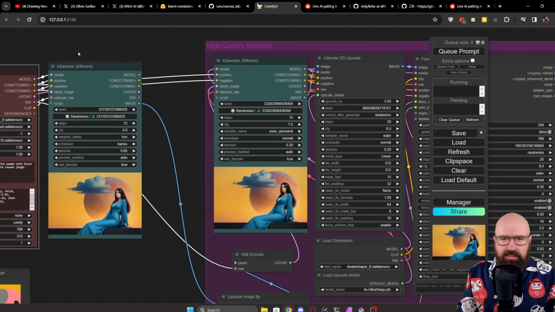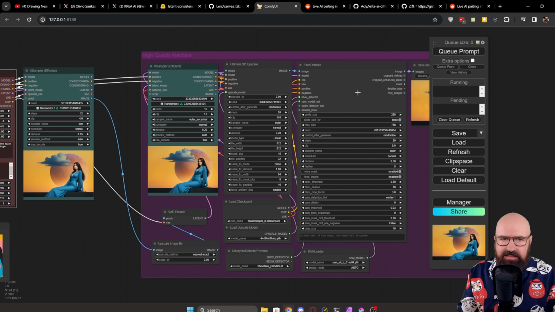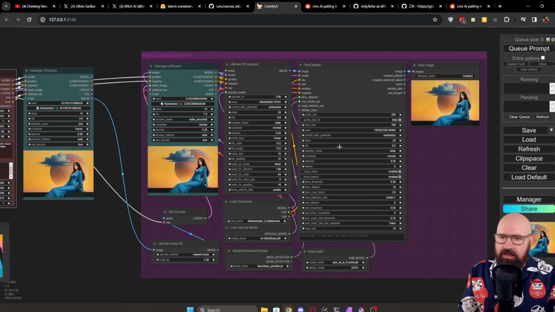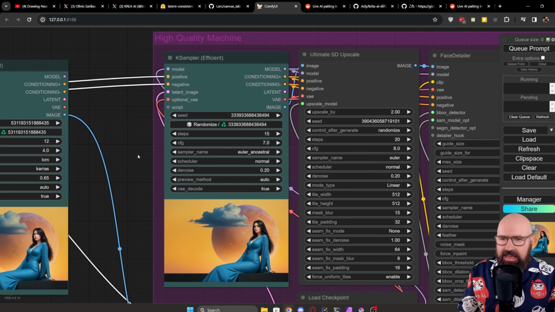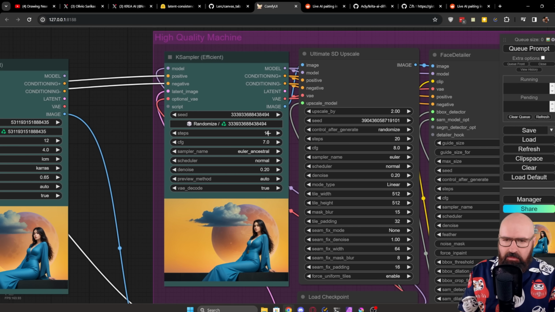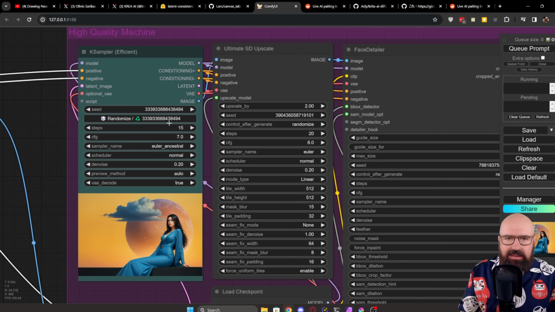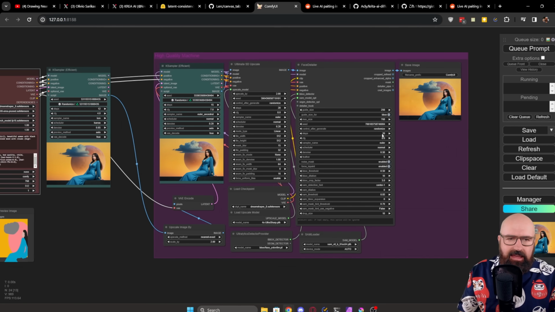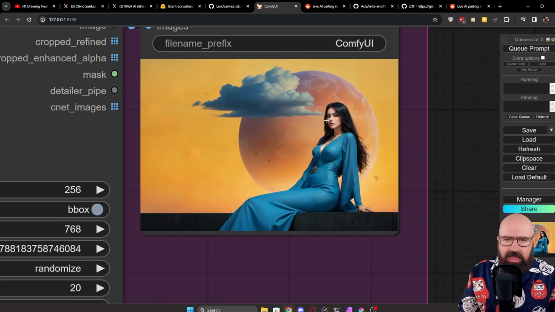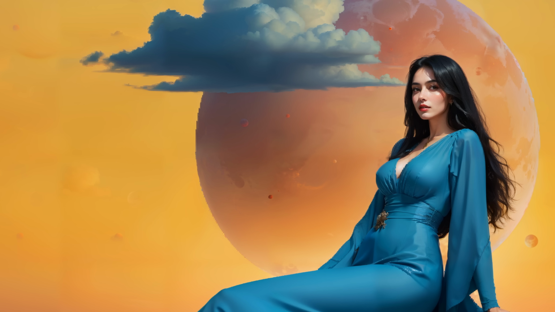Now all of this over here, everything here, this is an alternative. This is an extension that you don't really need for the process, so you can turn it off. Now what this does is it's rendering it again with more steps, and then it is also doing an ultimate upscale here, and then it is doing a face detailer, and then we have a very nice high resolution image with a beautiful face, and this is coming from our painted image input.